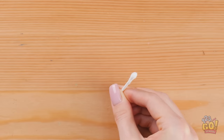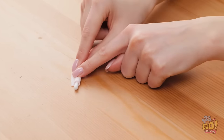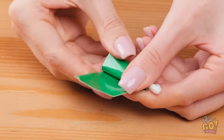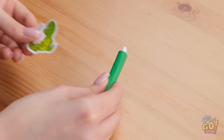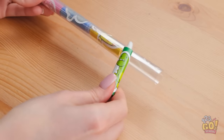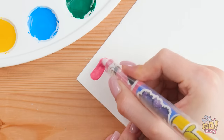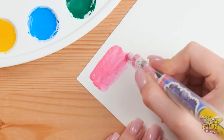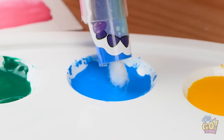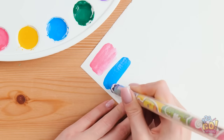I'll snap it in half, then I'll roll it in toilet paper — I want to keep it nice and tight. Next, I'll wrap it in green plastic. Once that's done, I need a sticker to hold it in place. I'll place it into this clear tube. I think it's ready! I'll dip the first swab into pink paint — it matches the color of the plastic — and then brush it onto the paper. When I'm done with that color, I just swap the swabs around. It's time for some blue — I'll let the paint absorb into the swab and get back to creating my art.